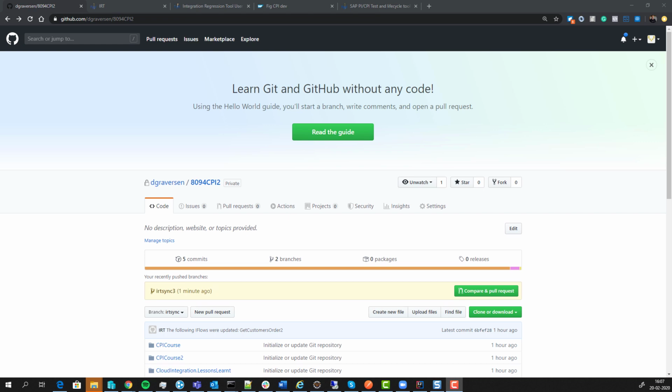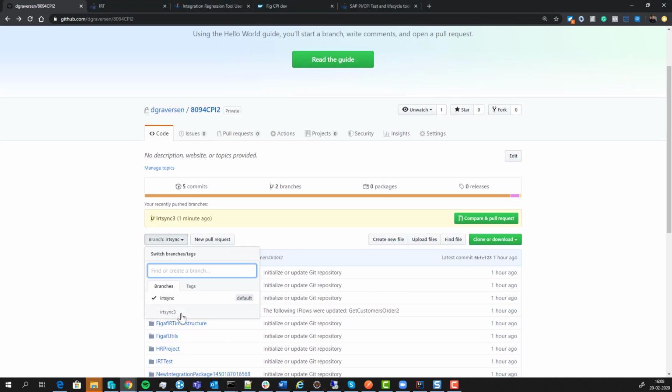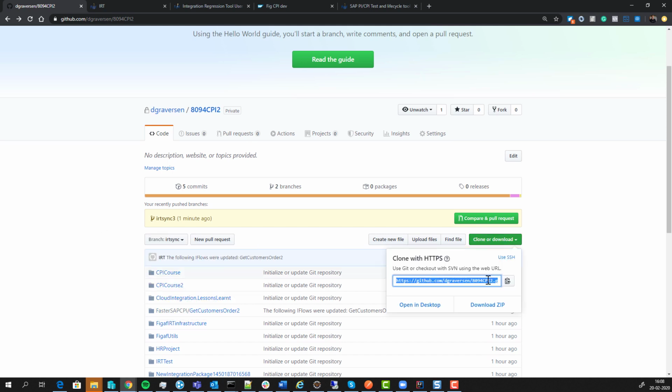So now we have done our synchronization, it's pushed it, and we can see it has now created a new branch that's called ERT Things 3. I just had some challenges with the recording. So we will then copy this path. We can open it on our desktop or whatever with our favorite Git client.